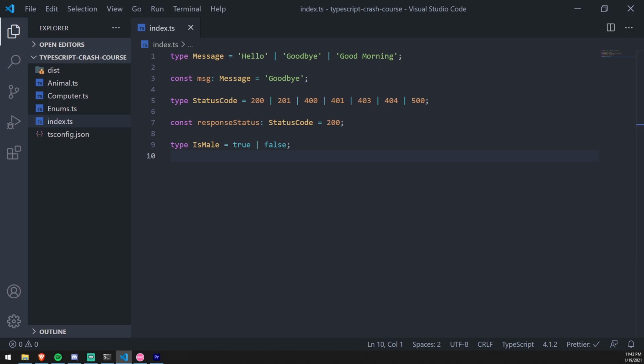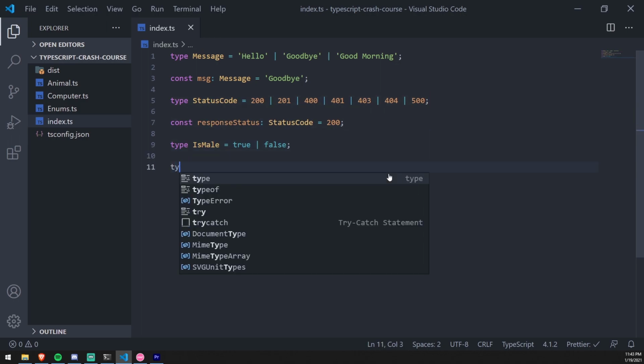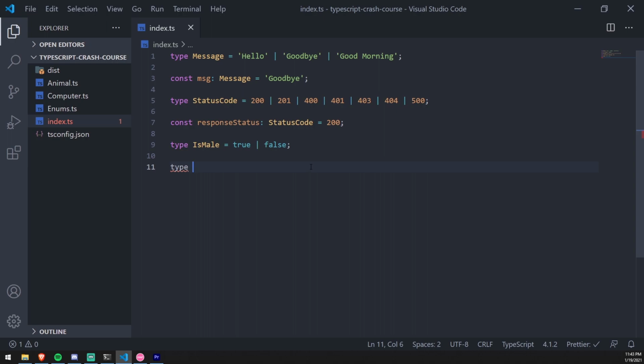Okay, now another thing that you can also do is you can actually have union and intersection types as well. And notice how we can actually join other types. So for example, let me do one more thing. Let's do type success codes, and let's just do 200 and 201.